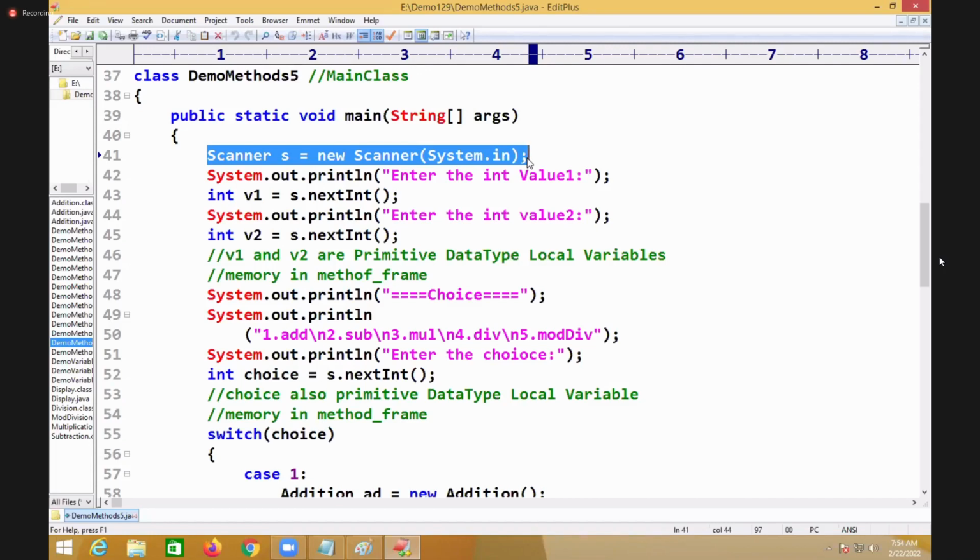Two or three people from the class asked me, sir, I am reading employee ID as an integer, then I am reading designation as a string. After entering the employee ID, the designation is not being taken. After reading numeric data, if you read string data, the data will be skipped. The problem is with your keyboard buffer actually, and we are going to resolve it. That is not much important, so I am skipping that. Generally, three students asked me that question.